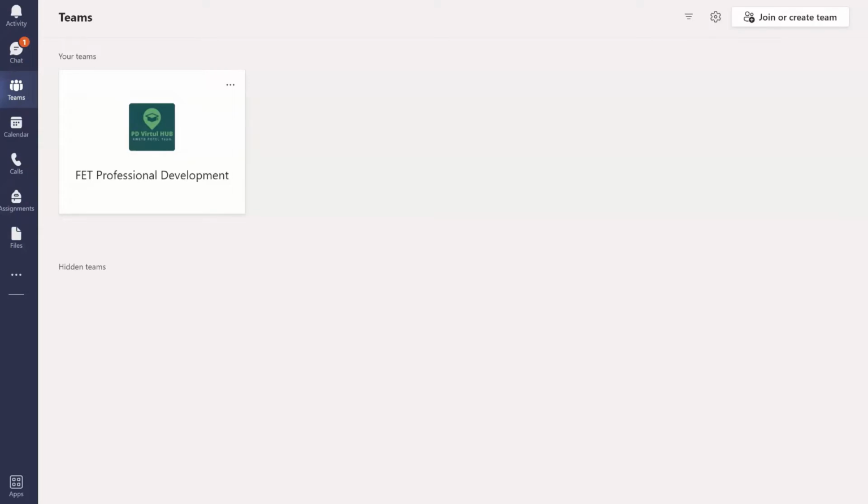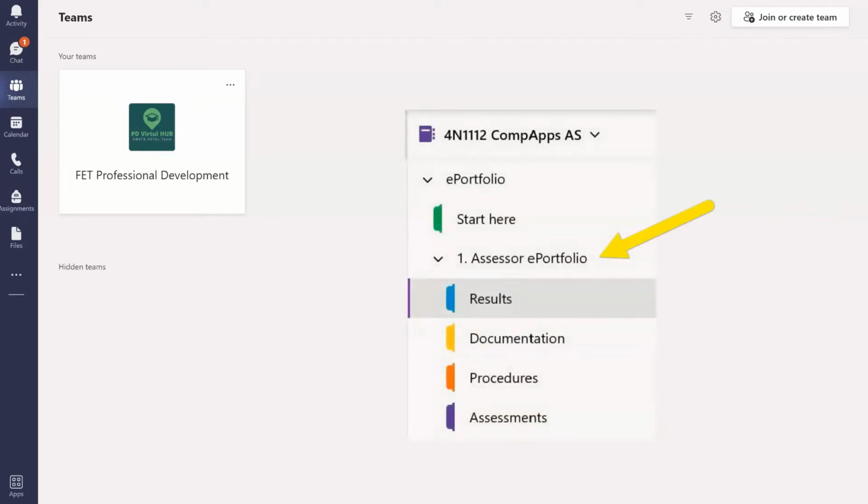In this video, I am going to attempt to walk you through copying across your own version of the ePortfolio template, together with setting up your structure for your assessor ePortfolio, and then also a quick look at populating it as well. So I'm hoping that this video will walk you through that process end to end. So you should be able to watch it, pause it, and then follow it along.